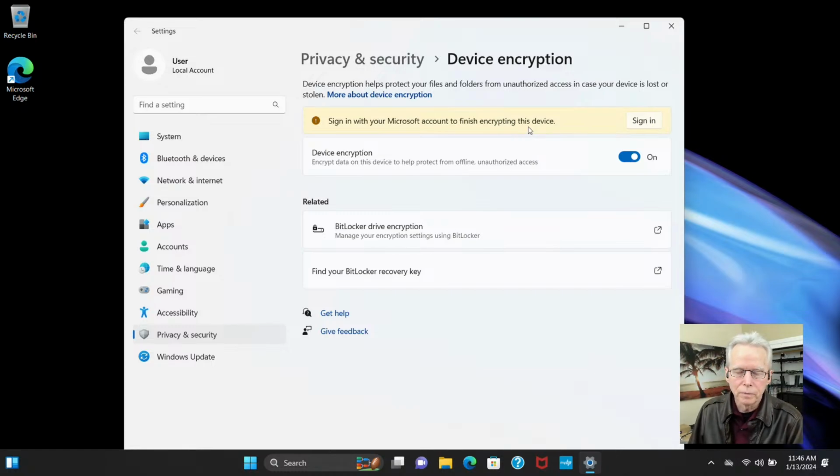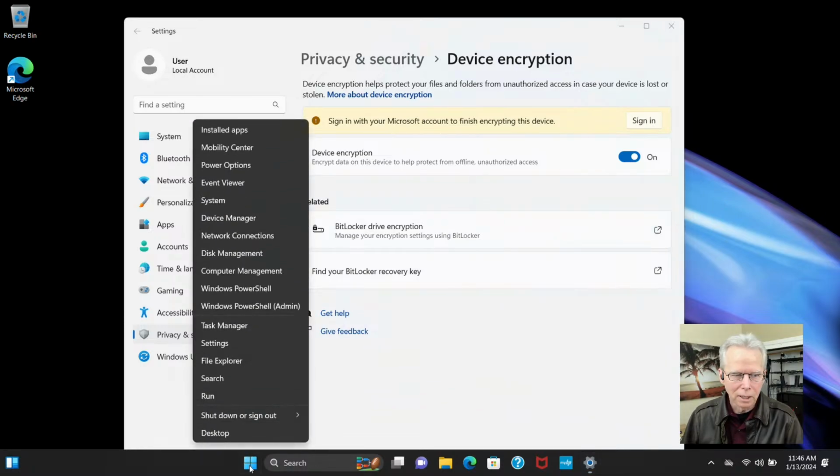A more extreme test of this, which I'm not eager to do on a laptop but could do on a desktop computer, would be to take the drive out and connect it to another computer through a USB connection and see if we can access the content on the drive. Because it's saying to finish encrypting this device. It currently is encrypted at some level, they are implying, but is it actually protected at this point with encryption? That's a piece that I'd be curious to test.